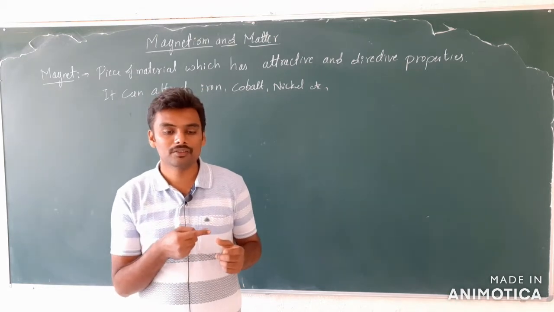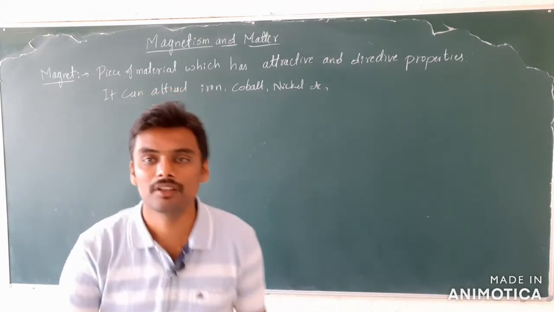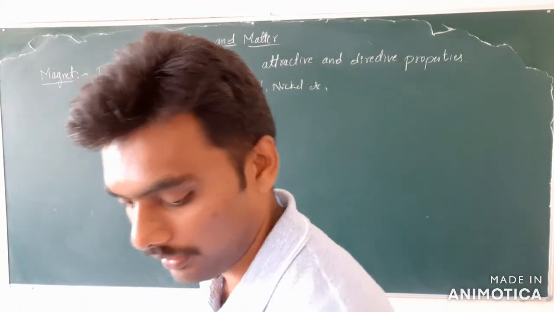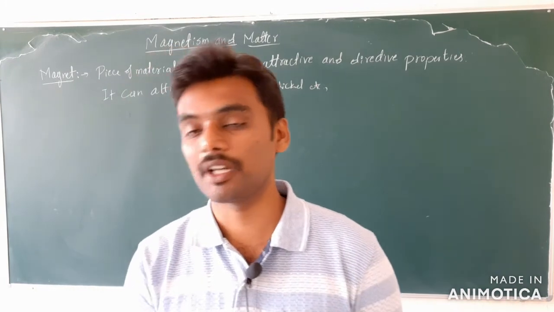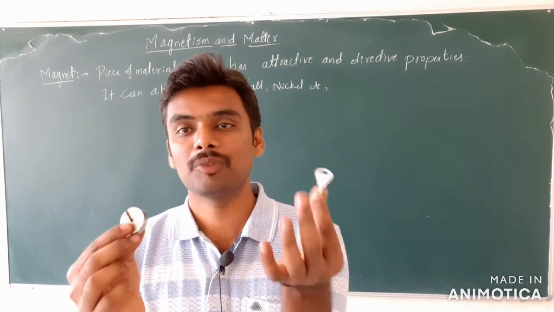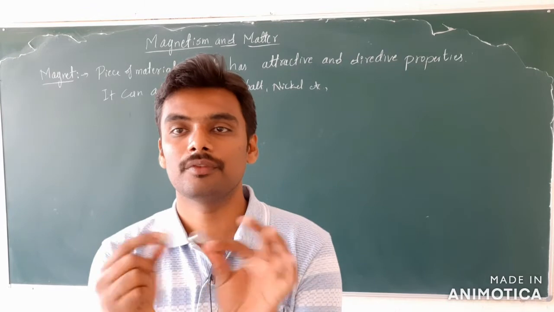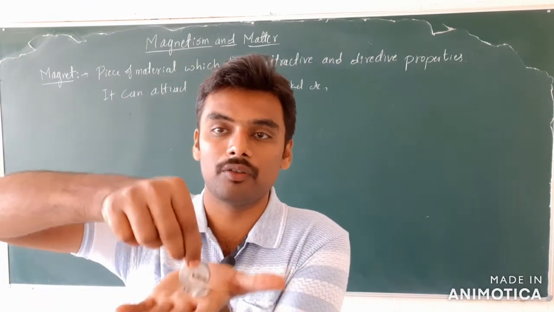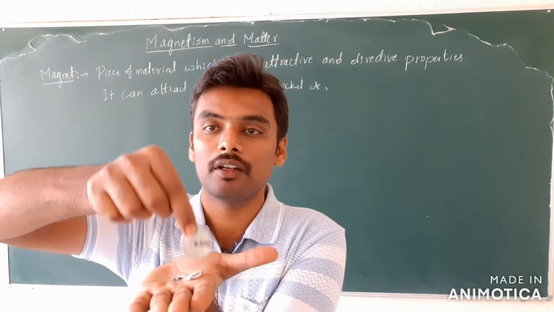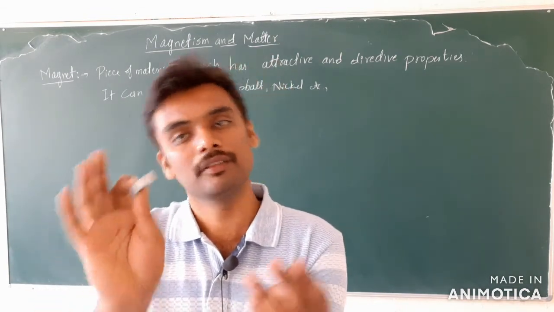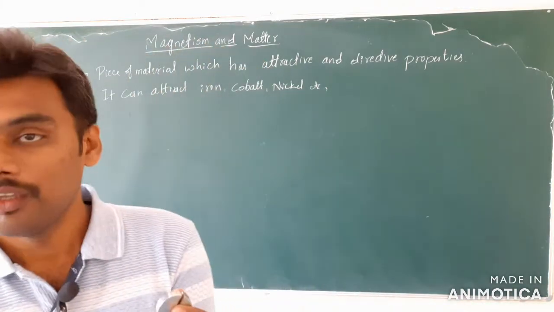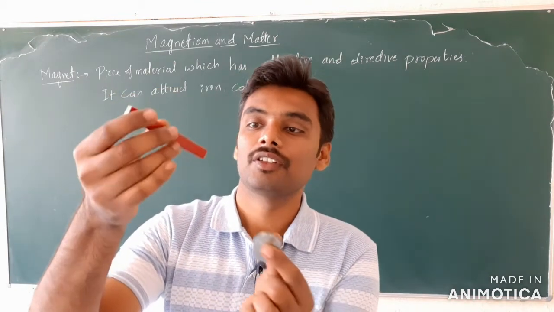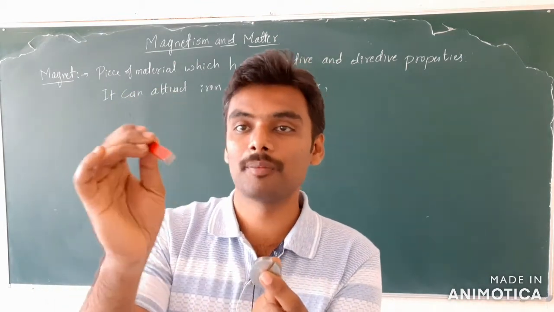When you have a magnet, let me show that. Okay, just a minute. So this is the weight that I have from the weight set, which weighs 50 gram. Now, as you can see, this is a piece of iron, this is a piece of iron. There is no attraction between them, right? You can see it falls down. So this is not a magnet, right? Yes, you are right. But if it attracts, then we call this a magnet. Okay. So now here is the bar magnet, which is a permanent magnet.